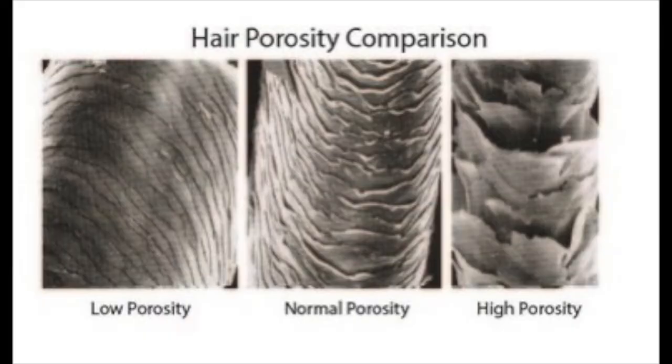The strand test. The strand test would require you to grab a strand of hair, and you're going to glide your hand upwards, and you're going to feel. So if it slips and slides smoothly, that means you may have low porosity or normal porosity. Whereas if you feel little bumps and ridges along the way, that would mean you have high porosity hair.